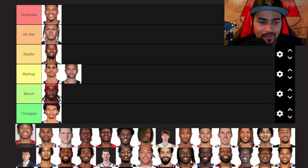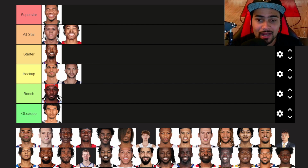Scotty, gonna go on All-Star team. Now, Scotty is actually listed as a shooting guard for this season, which is very, very interesting. I don't know why, but apparently he's listed as a shooting guard. On Basketball Reference, his position this year was a shooting guard. I'm thinking, because after this I'm gonna do my top 10s for each position as well, I'm not really sure if I'm gonna put Scotty in the shooting guard list or in the power forward list. He's actually a power forward. We know this, and next year he's probably gonna be classified as a power forward. But he was classified as a shooting guard this year.